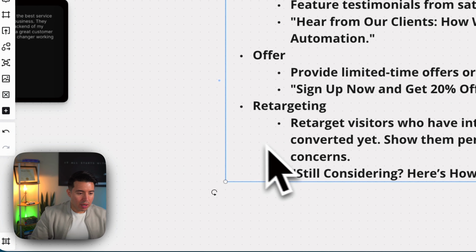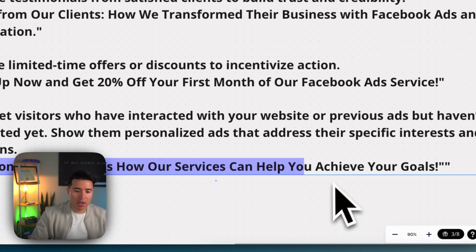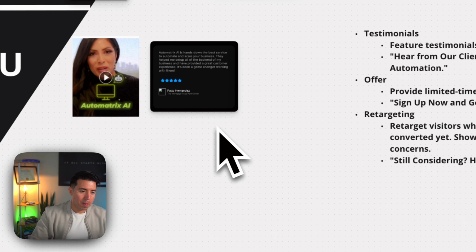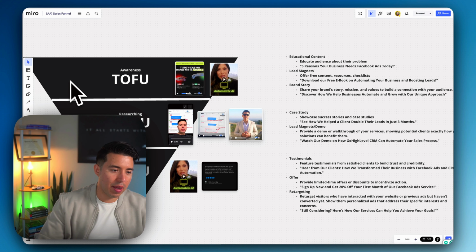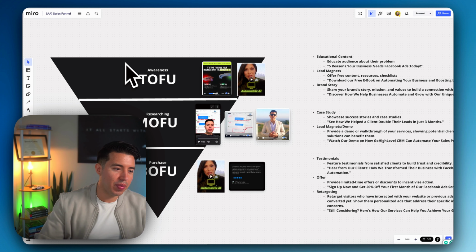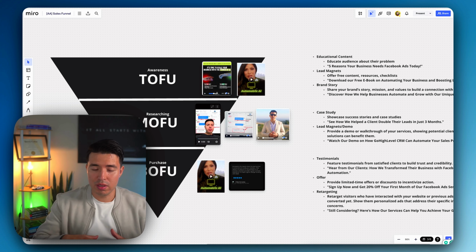You can also retarget them at the bottom, right? Still considering? Here's how our services can help you achieve your goals. This is a general strategy you can do. And what you could even do is when you create your campaigns and ad sets, you can name them. Here's this campaign, this is our top of funnel campaign. Here's this campaign, this is our middle of funnel campaign. And this is our bottom funnel campaign.